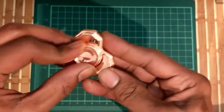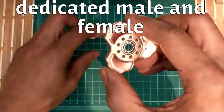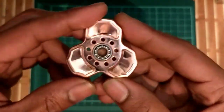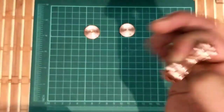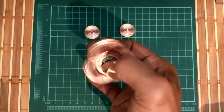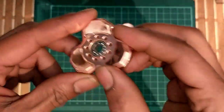Let's have a look under the caps. Cap 1. Cap 2, and there you have it. Once again, you have the holes, which reduces the inward mass, which pushes the weight outward, allows for, for me, a more satisfying spin. Oops, almost had that flying. Yeah, I really like when they have the holes in there. I almost wish you could see them with the buttons on, because I find them aesthetically pleasing as well.